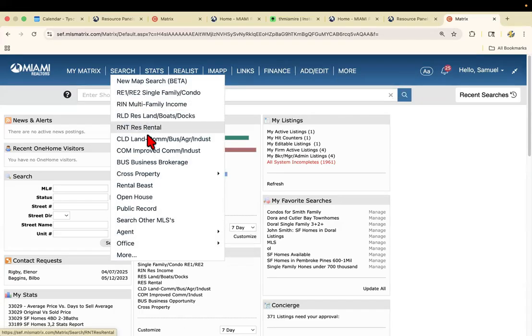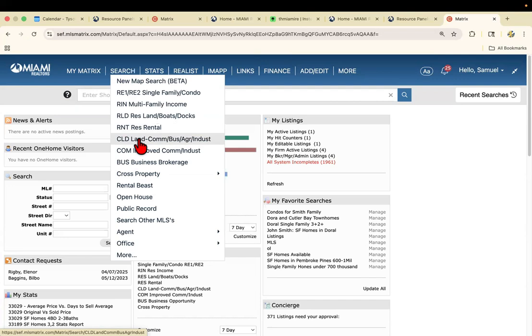Okay, now where we're going to be today primarily is in the following three categories. We're going to first start here where you see commercial land. What we're going to be able to do under that section is find land zoned specifically for commercial use. That's going to be incorporating land that's available for sale as well as for rent.